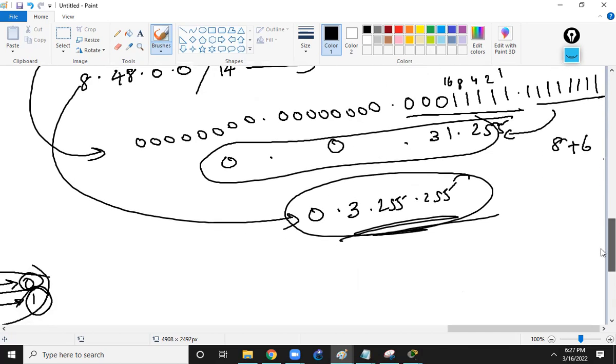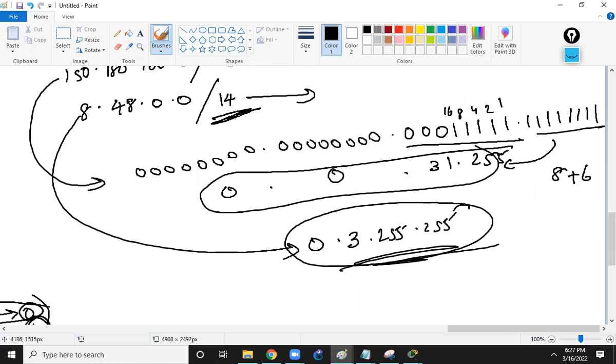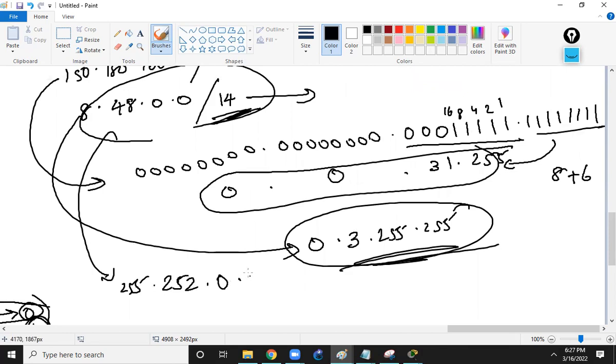Say again, you need to find out the subnet mask for this one. Here it will be 255.14, so 6 bits are there. If it's 6 bits, then I suppose it's 252.0.0.